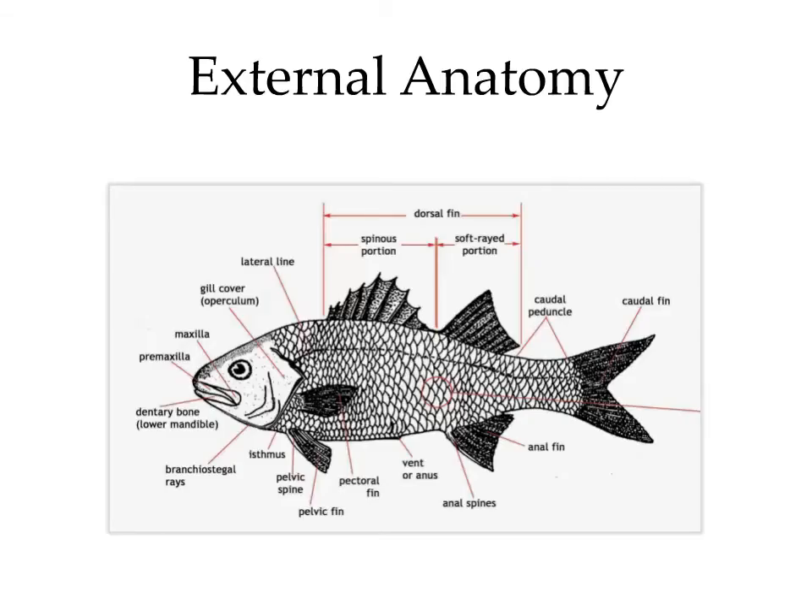As for external anatomy, everything caudal to the gills is scale and fin, but it's good to know which fin is which because when it comes to biometrics you need to know your landmarks. The caudal fin is responsible for propulsion in most species. Some fish within reef-like settings use the pectoral fins for propulsion, but for the most part pectoral fins are there as a stabilizer to keep the fish properly oriented in the water column. The pelvic fin is highly mobile, and depending on the species it will be further up by the chin or further back by the anal fin.